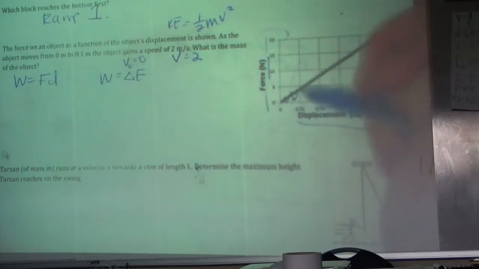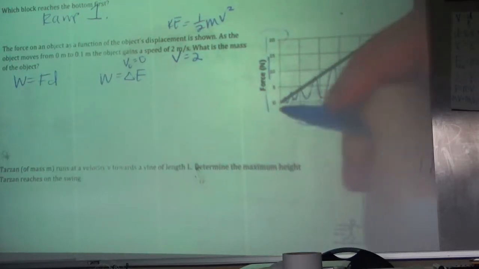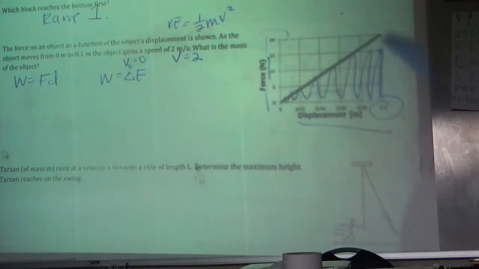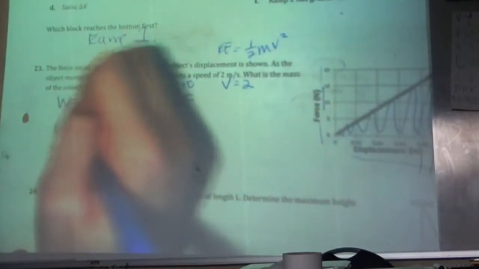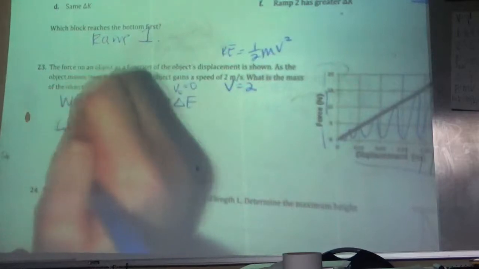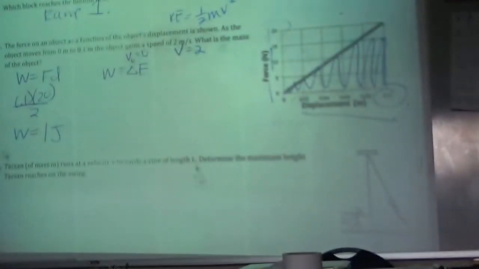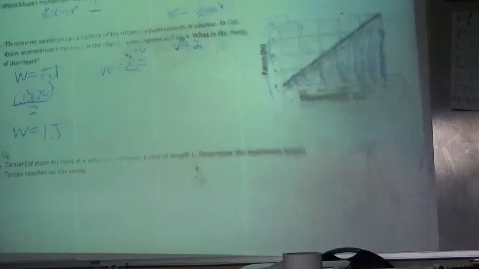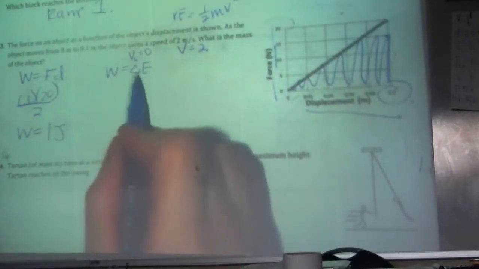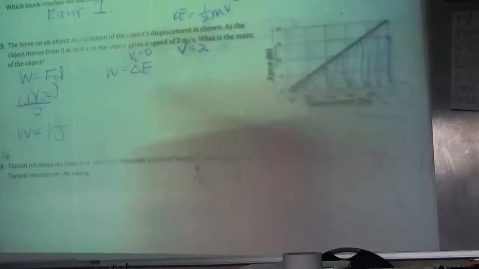So we need to just do the area under the curve because that's going to take into account that this was a changing force. So then this is a triangle, so base of 0.1, height of 20, divided by 2, gives me that work was 1 joule. And then that work is also equal to the change in kinetic energy. Man, I have that wrong in my answer. Okay. Work is equal to the change in kinetic energy in this case. It's gaining speed, doesn't say anything about gaining height. So then this is 1.